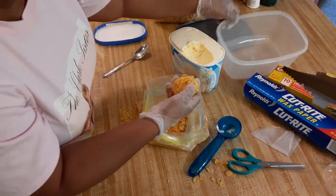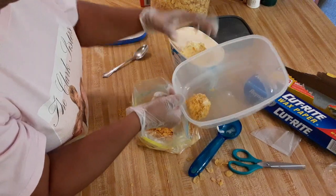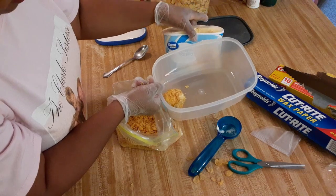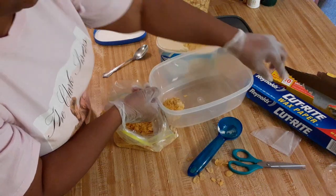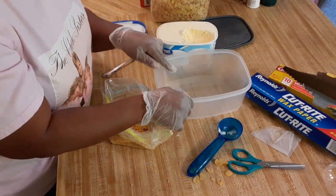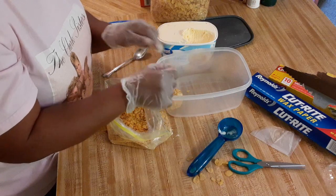We're going to put it in our container, and we're going to continue on with that, making the ice cream scoops. We're going to fill this up, and then we're going to go ahead and put wax paper between each layer. And that's our first step. This has to be in the freezer for at least 24 hours. So we're going to go ahead and do that.